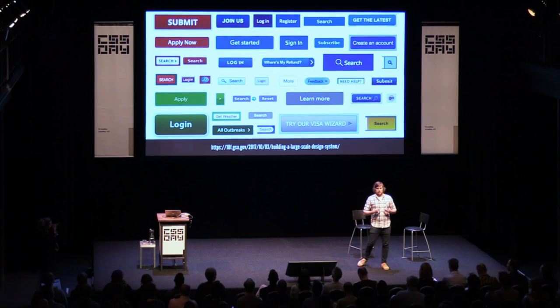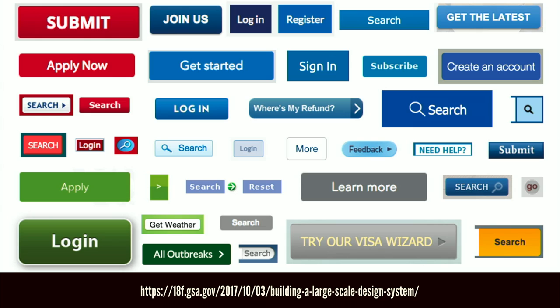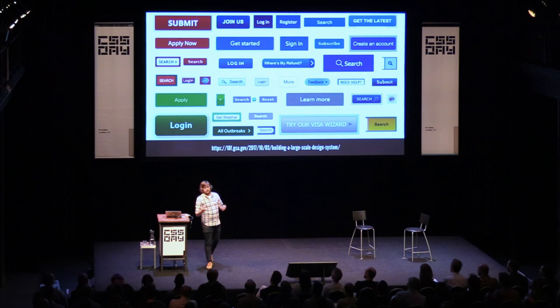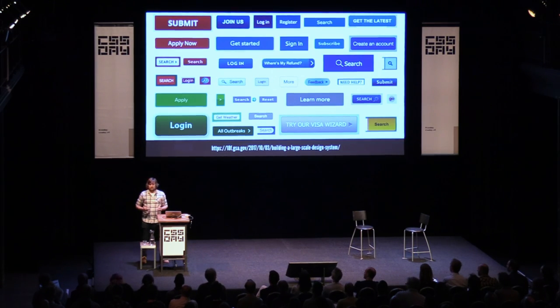I like to conduct what I call a UI interface inventory, where we get together and screen-cap all of the various unique button styles, form field component styles, different icon styles, and the seven different flavors of social media icons and things like that. What I love to emphasize here, especially from a technical perspective, is that all of this — each one of these buttons — represents time and energy and dev effort and design effort and QA effort. When you multiply that across all your different products and services, that's a hell of a lot of effort.